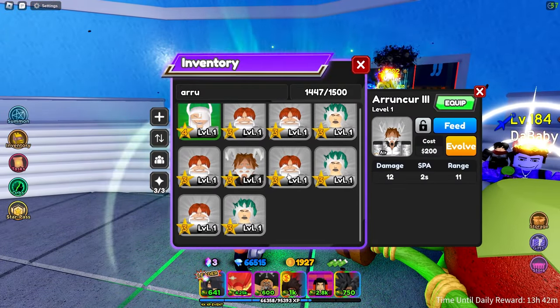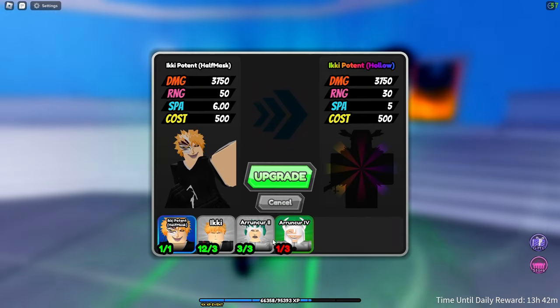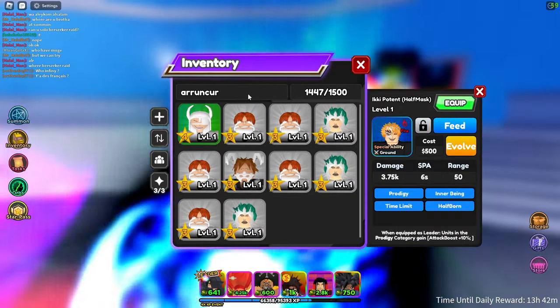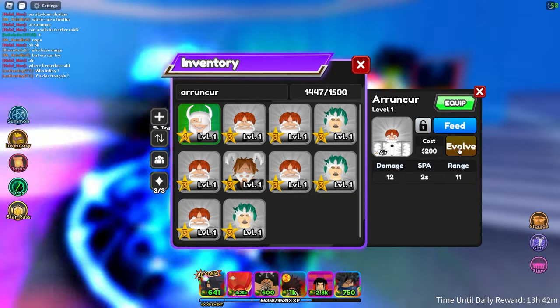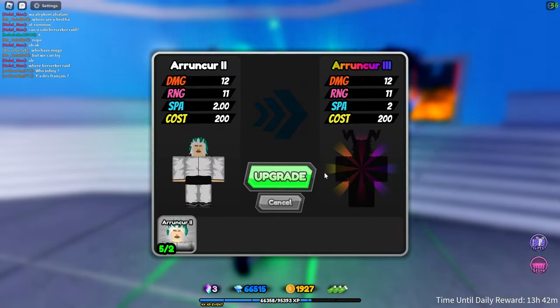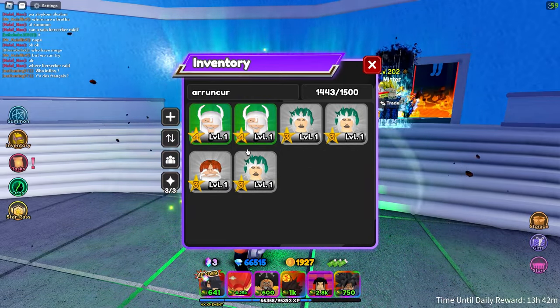So now we need some more Ranker 3s. We can evolve one of these. Oh, let me check how many. So it's 3. We need 3 of a Ranker 2. I don't think we can, so we got Ranker 1s. We only evolve these into Ranker 2s. And then we're gonna evolve this into a Ranker 3, and then boom, we got 2 Ranker IVs. Hold on, now we just need one more.